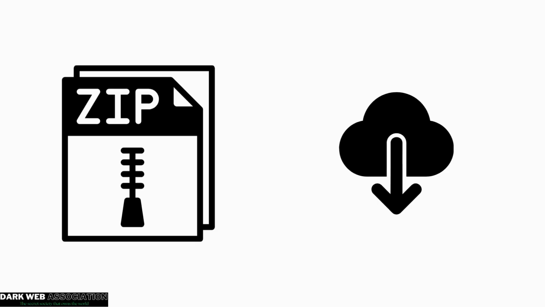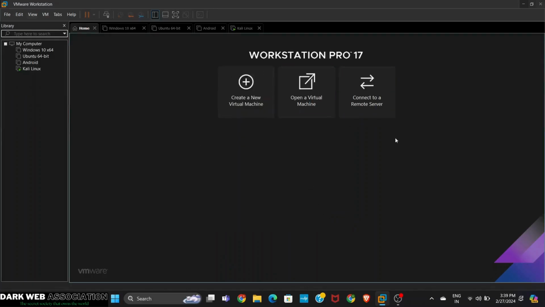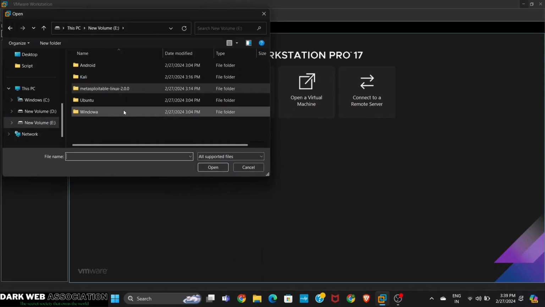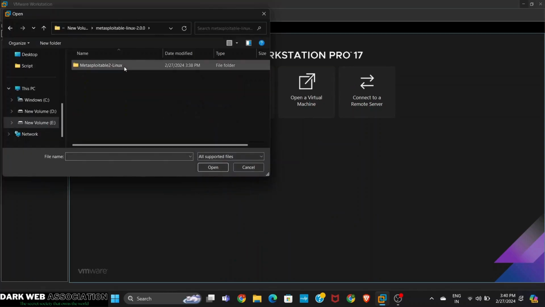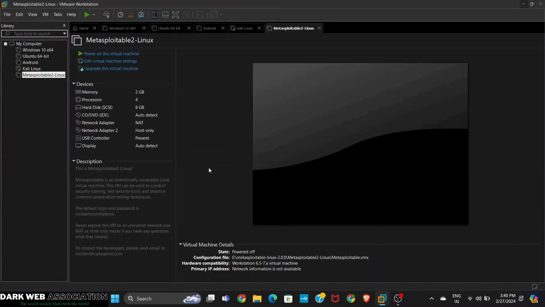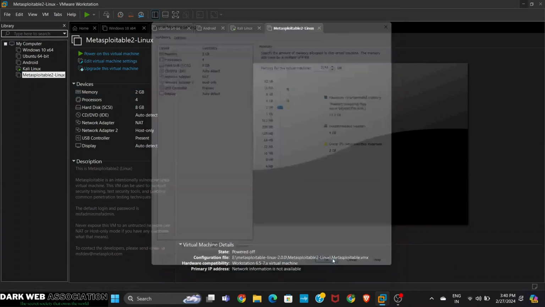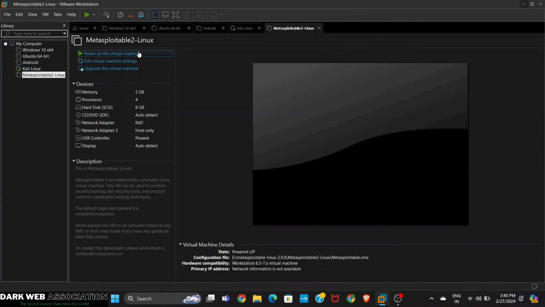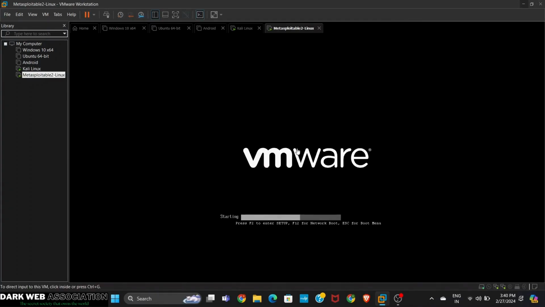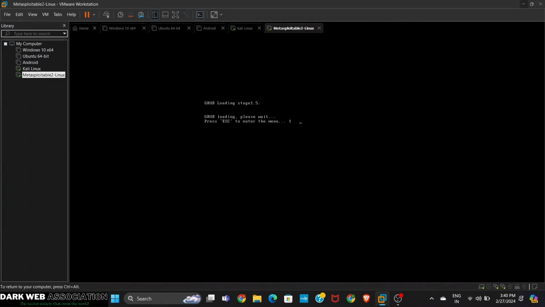First, download the zip file from the link given in the description box of the video and extract it. Then go to VMware Workstation, click to open a new virtual machine, and open the virtual machine. After our virtual machine gets started, we will first change its configuration as per our requirements. Then we will start the system and wait for its installation process. It will take some time, so grab a coffee.